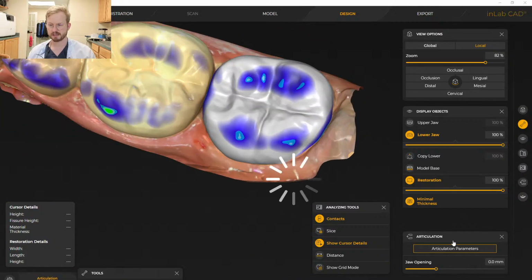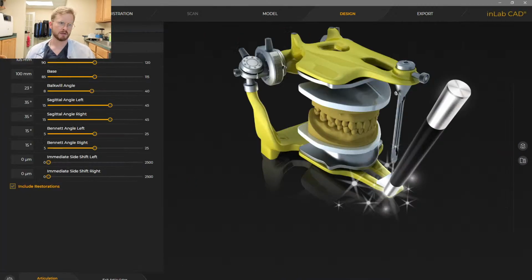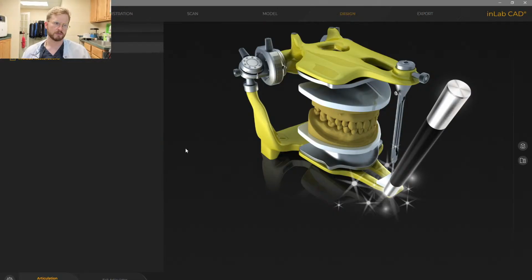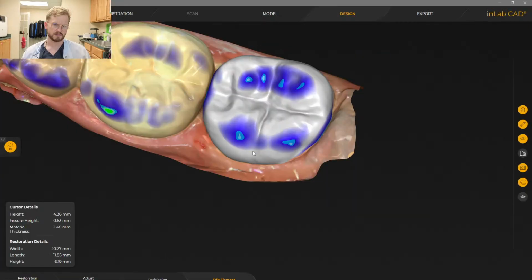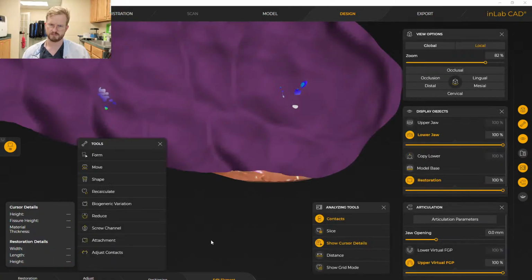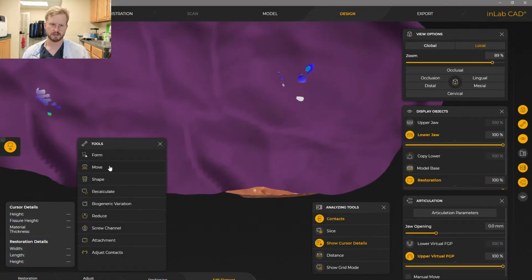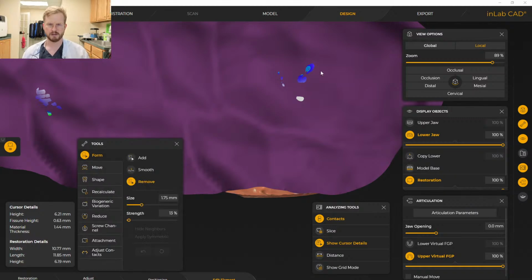All right, last thing we need to check is our articulation. So what happens when this patient's jaw moves left, right, forward, and back? So we got a little bit of interference there. Form remove, we'll get rid of that.